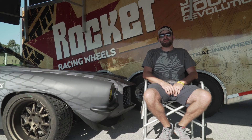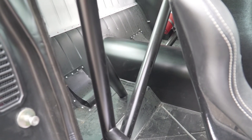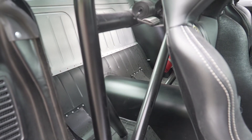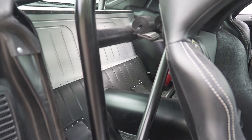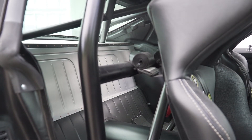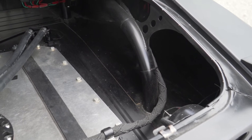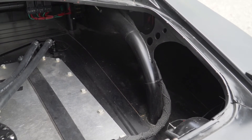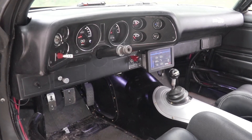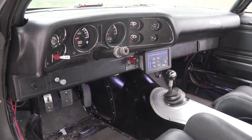The car weighs about 3,300 pounds. We added a lot of safety components to the cage and kind of overbuilt it for autocross purposes, but one day we'll probably start doing track days and race track events with it, so we wanted it to be able to do all of the above. Adding all the roll cage tubing adds weight. With the chassis stiffening, they tied the Detroit Speed front subframe to the Art Morrison clip in the back with 2x3 steel tubing. All the floors under the seats have quarter-inch plate so nothing can come up through the floor pan.